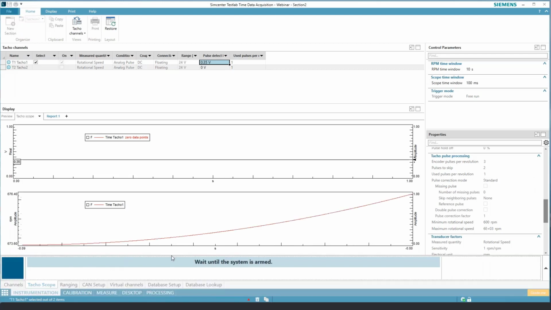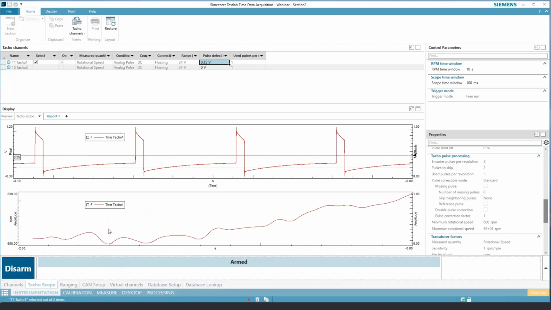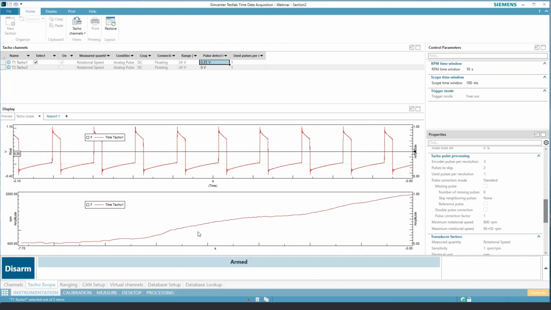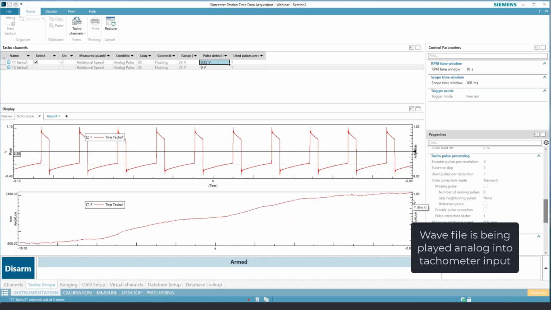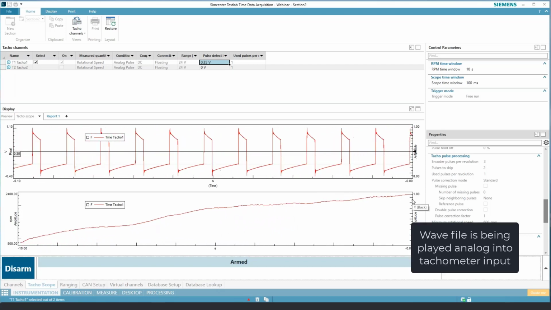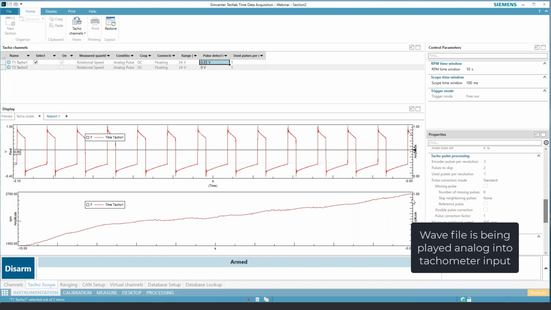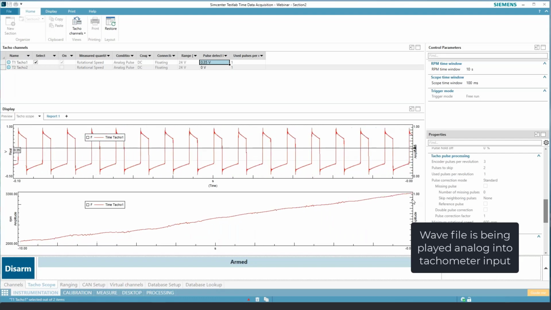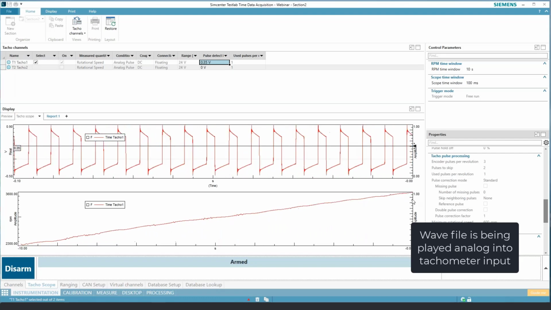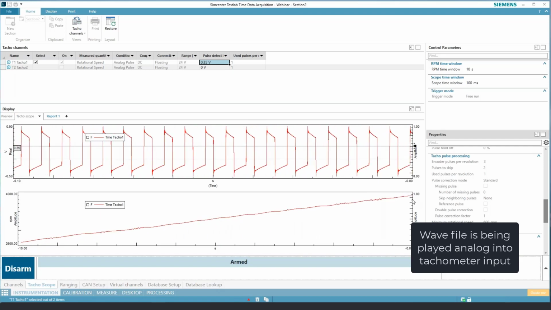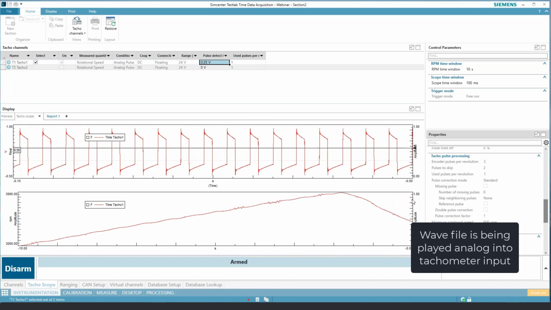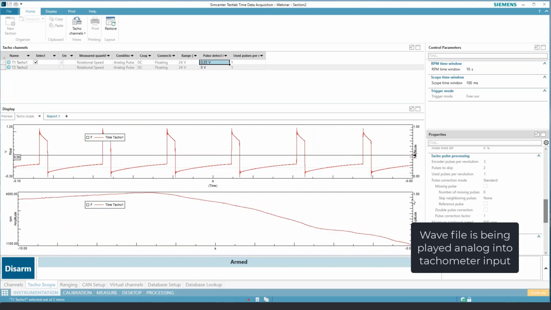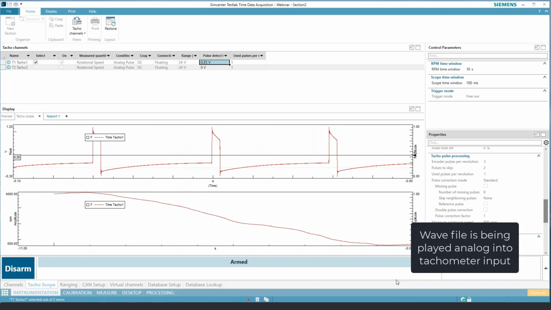So if I arm the system now, view the tach, here it is idling just above 600 RPM, and now we're ramping up in speed. So this wave file will replay, takes about 30 seconds here to go all the way to the max RPM of just under 4,000 RPM. We'll see on the display here, and then it'll change direction and come down quickly, and then replay the file. So there it has peaked just below 4,000 RPM, and the RPM's coming back down. Fairly clean looking RPM trace now.